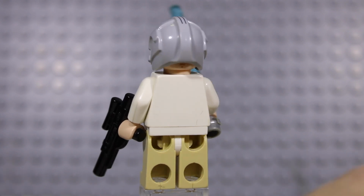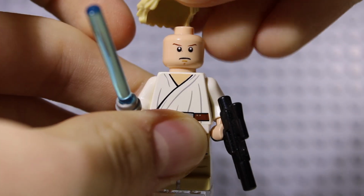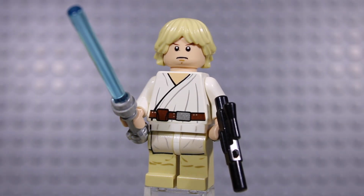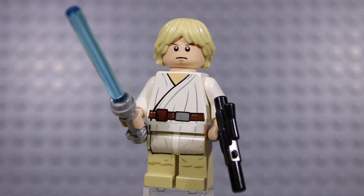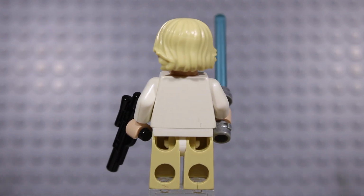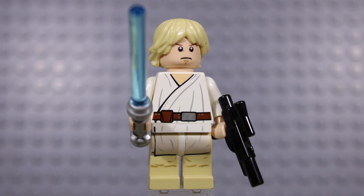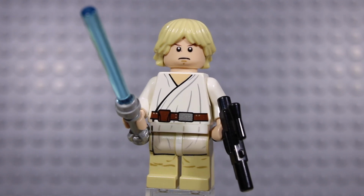The hairpiece that Luke features was originally designed for this set in 2011. It's since gone on to become a standard LEGO hairpiece in many other themes, and is now used in a dark tan color for Luke in current sets, as of the recording of this video. The torso and legs were both designed for the UCS Falcon from 2007. The torso lacks back printing. Both of these pieces were used in 5 sets for Tatooine Luke from 2007 to 2012.